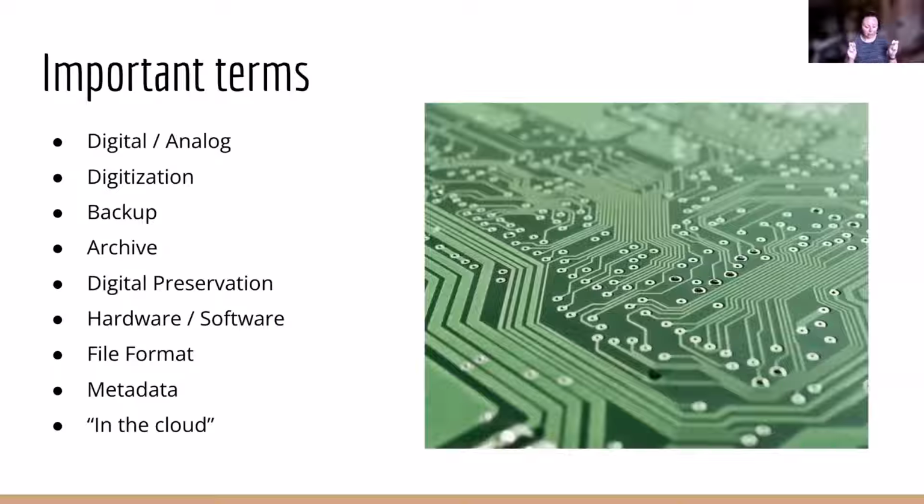And when we're talking about the cloud, files that are in the cloud are ones that are stored remotely on a different company's servers and are accessed through the internet. You typically have to use a cloud storage service provider for this. Examples are Google Drive, Dropbox, OneDrive, iCloud, those kinds of things. All right. And there's also a copy of these and a few other terms on page 4 of your handout. So if you want to refer to it, you can.